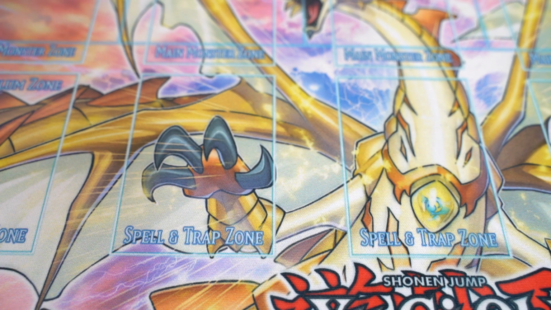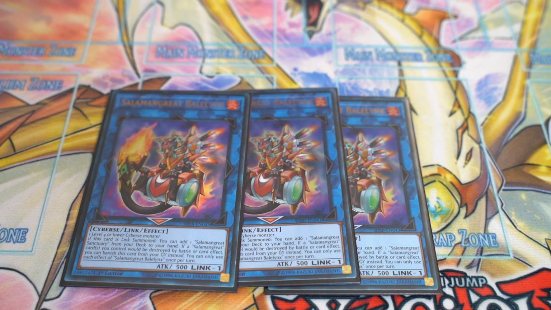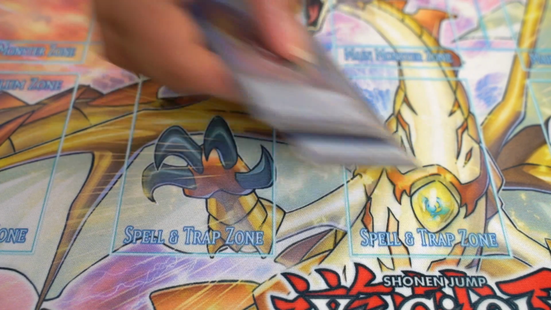On to the extra deck. I guess it's somewhat standard. 3 Baylings. That's just your Link 1 that you go into. Almirage might make its way in here for the hand traps, but as of right now, I just run the 3 Baylings.